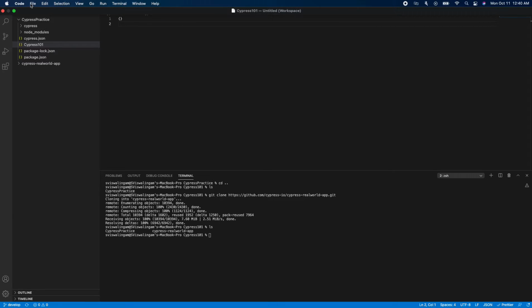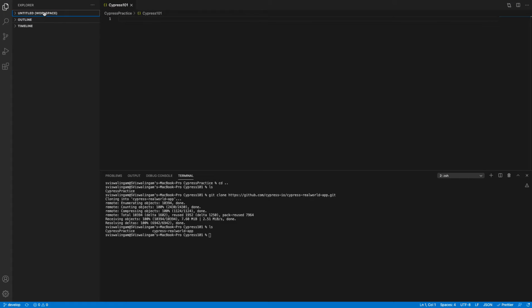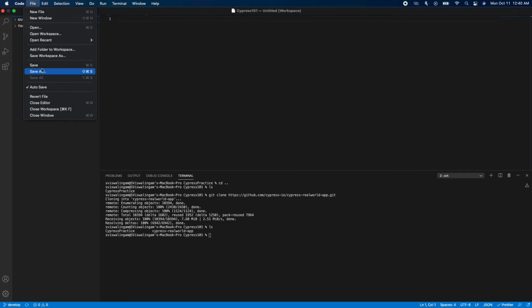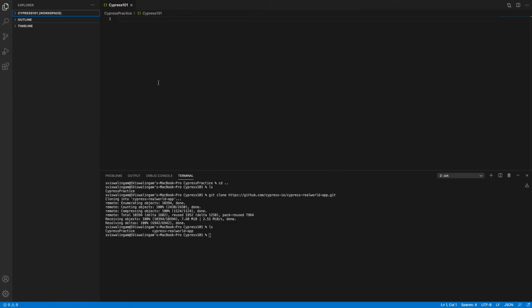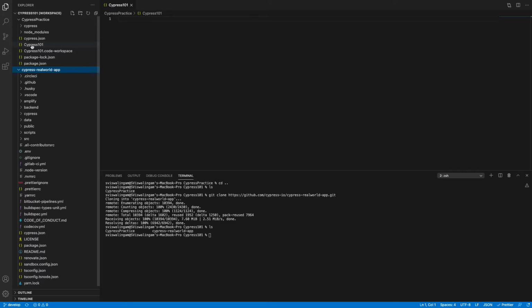Uh-oh, I made a mistake. Edit, undo. I want to save the workspace over here, right? So file, save workspace as, and I'm going to save the workspace as Cypress 101. Okay, so now we have that saved. We have our Cypress practice and we have our Cypress real world app.